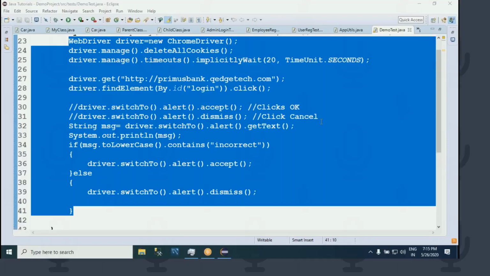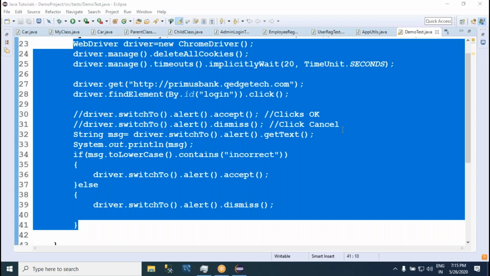Now be recorded. From today, we are going to learn how automation test cases are created in real time for a real-time application. In the similar way we are going to create test cases hereafter.